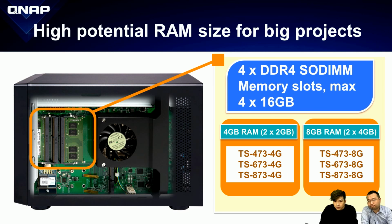If you are a user for your own business, or you are an MIS manager, and you want to put a new, higher-efficiency NAS to your boss in your report, or you just want to change to a new NAS, take a look at our X73 series. Maybe not the first, but at the same price level, this is the only NAS that can provide you 64 gigabytes of DDR4, which works together with a good CPU, so that it can bring you good function and good working speed, and then you can create more VMs for your business purposes.